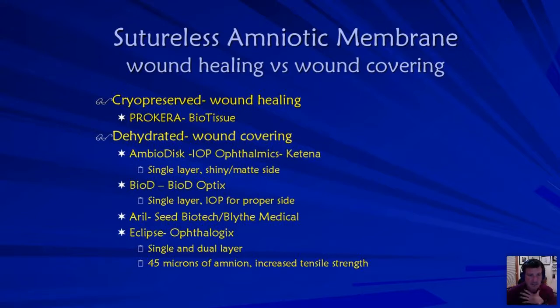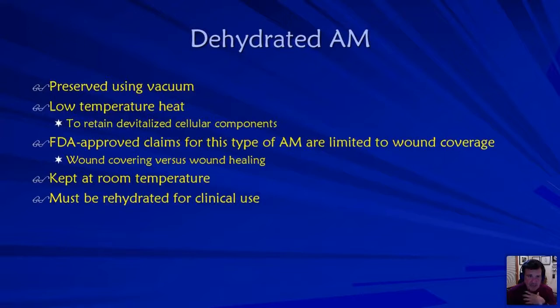And there's quite a few out there that make it. And you can see I have them listed here: Ambiodisc, BioD, Eclipse, Ariel here. And there's more dehydrated. There's only one cryopreserved that I'm aware of on the market. Dehydrated, most of them are preserved in a vacuum at low temperature. And the FDA has them labeled as wound covering. And there is a difference between wound covering and wound healing as we get into the presentation.